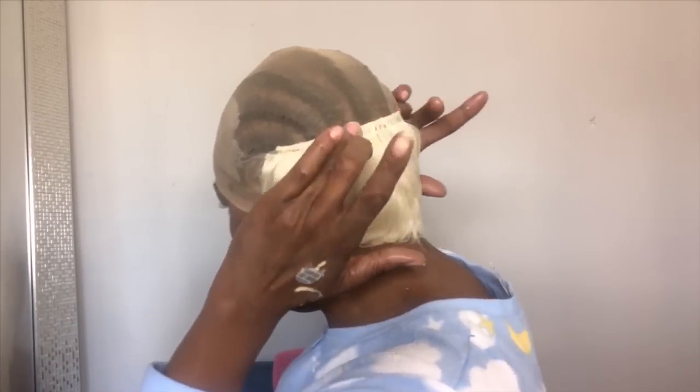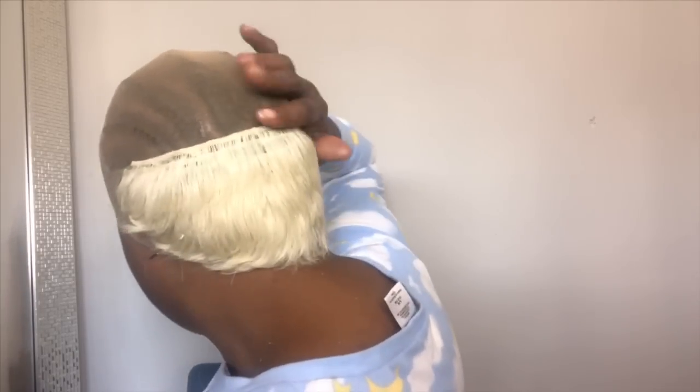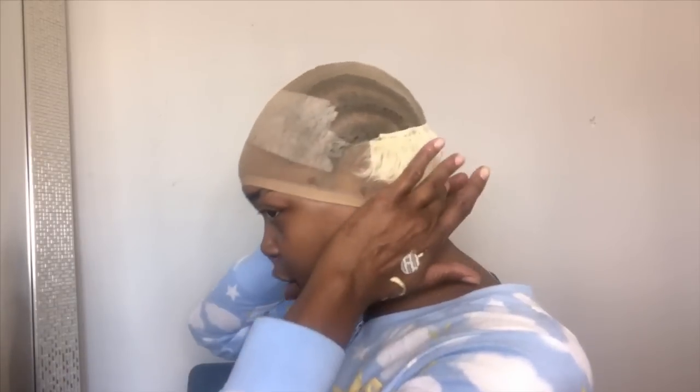Okay, man, so I got pretty much all of that filled in. The higher you go up, you don't need to have them as close because you don't want it too bulky in that area. This right here, we was covering up that lump, but up in here, all this hair is about to fall back over it, so it doesn't really even matter.